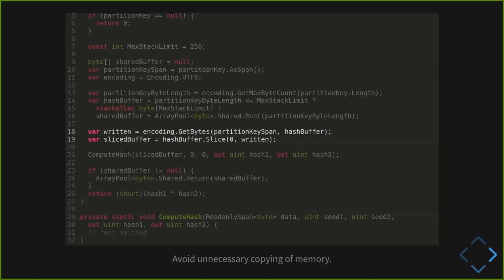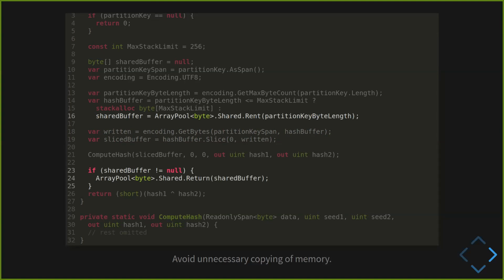And so we're passing the buffer into the .NET Framework method with the span, which is the string. That means the GetBytes method will essentially fill all the bytes into that already provided buffer. And now we are in charge of owning the memory. Because we know exactly what has been written by GetBytes, since we get the number of bytes written, we then slice, essentially narrowing down the window of the hash buffer from the start location to what has been written. And then we pass that slice to the method.